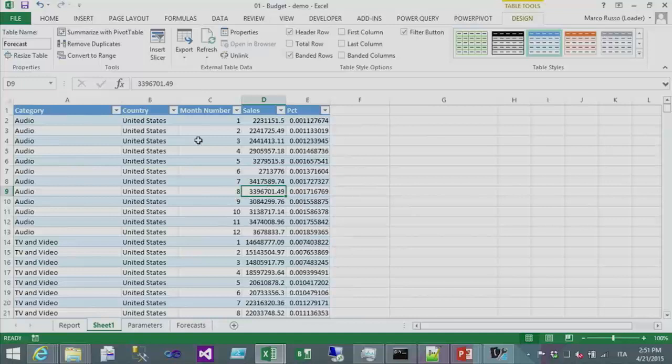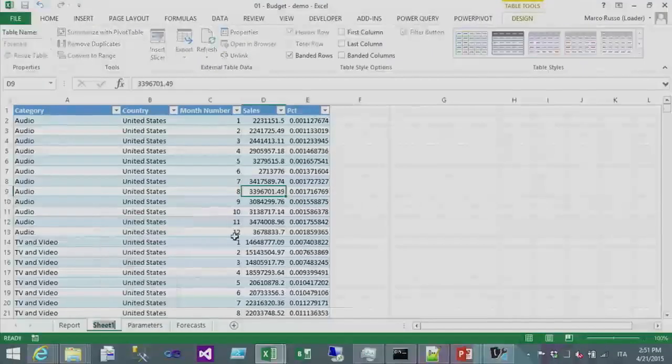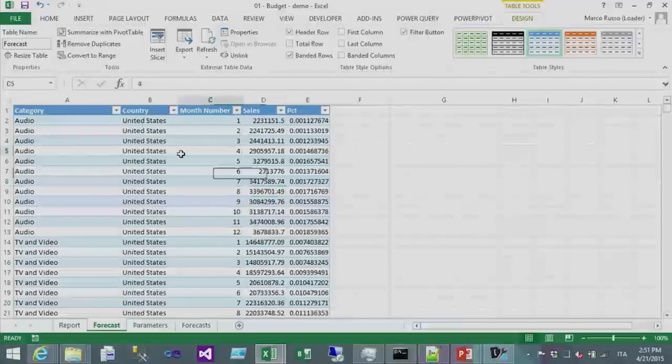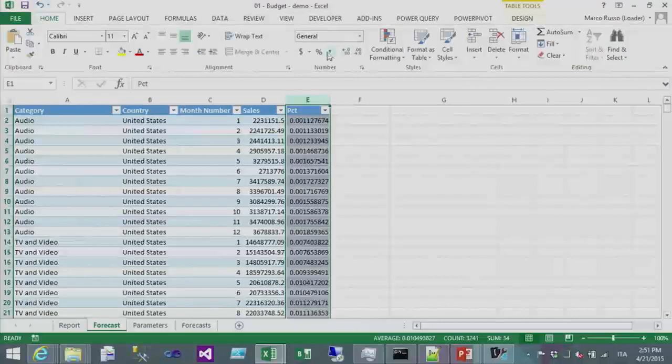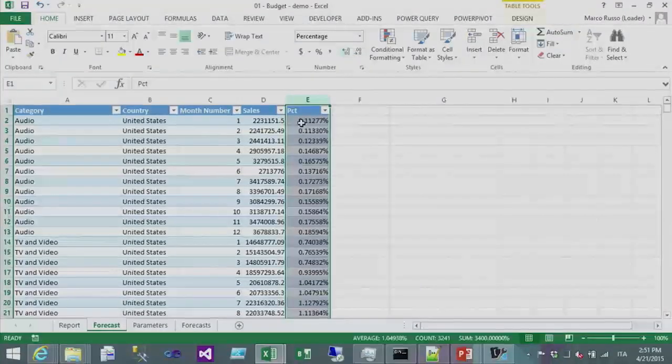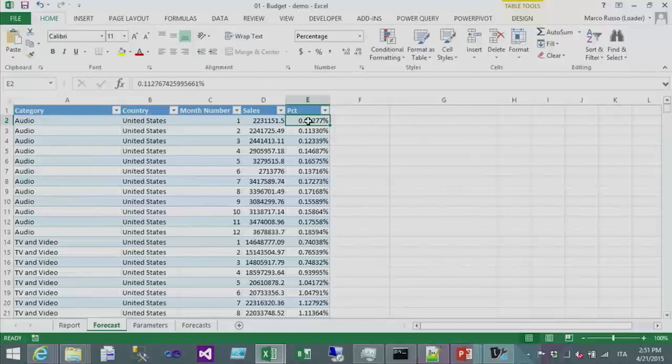So the next step is I want to multiply the value that I find here, this percentage that I could display with a percentage, maybe with some decimal number. I want to multiply this percentage by the value that I have here in forecast.